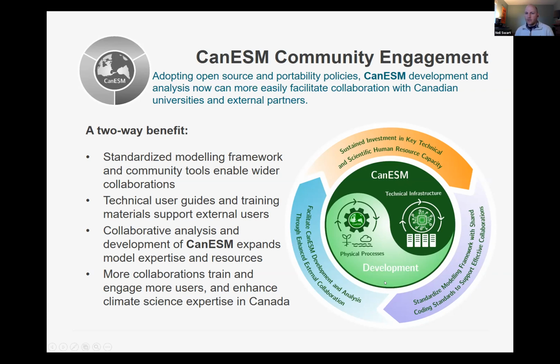So the idea here really was to enable collaboration through embracing standards and good documentation. The idea was not to try and create CESM of the North, as Paul likes to say. So it's a different model that we're envisaging compared to some other community models, but maybe it's a little more like what the NEMO community does, or what people do with GFDL models, perhaps.